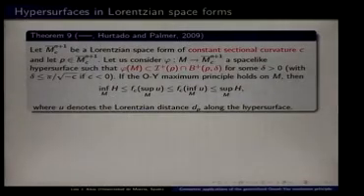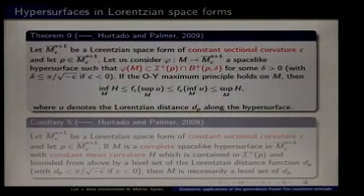And just to finish, in the previous results, we are assuming that for some reason the maximum principle holds on the manifold. Here, we will consider the case when the hypersurfaces are in a Lorentzian space form, a Lorentzian space-time with constant sectional curvature. In that case, we can put together both results, and if we have a hypersurface which is in the future of P and bounded from above by a level set, then we have this chain of inequalities going from the infimum of the mean curvature to the supremum of the mean curvature.